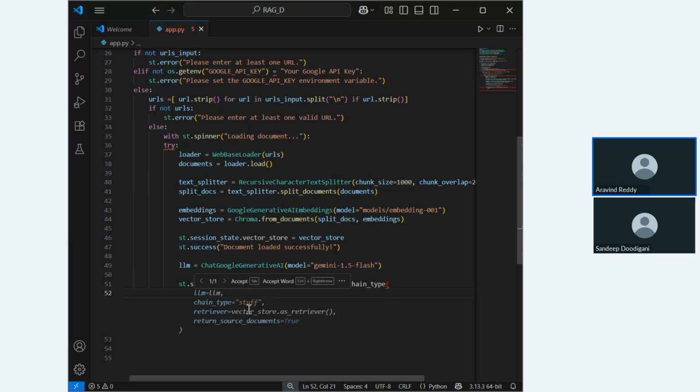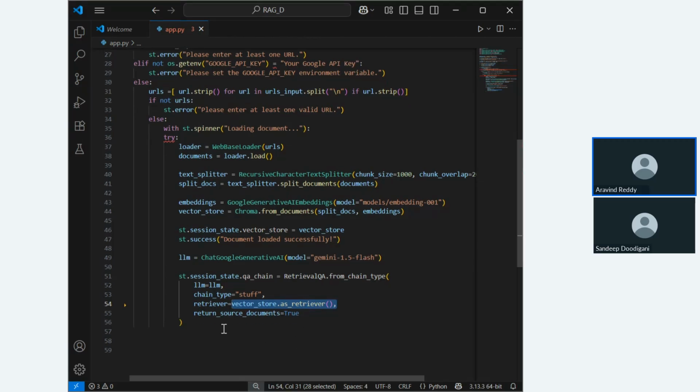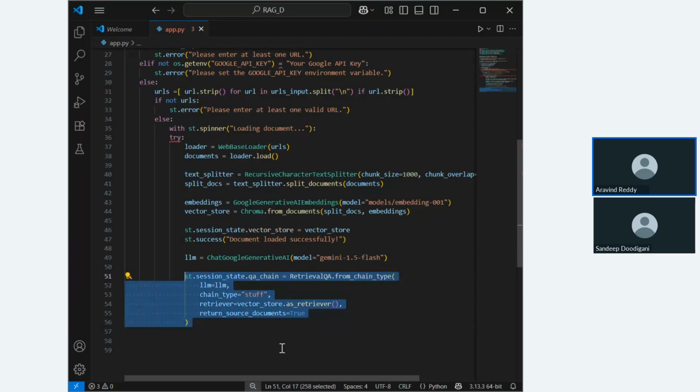So that is why we took the stuff chain type. And the retriever is the vector store, so it will retrieve from the vector store. We have already stored the information in the vector store, right? So it is going to get it from there and return the documents. Okay, so this is the thing. Session state will go with this.